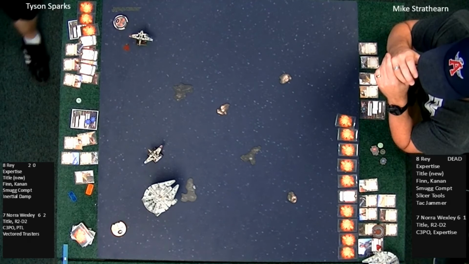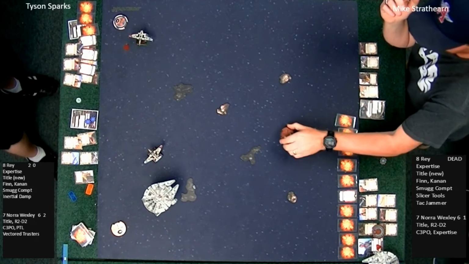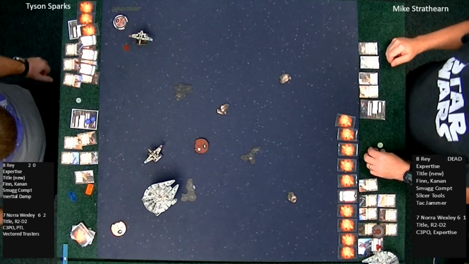Tyson's going to have a red dice advantage here this round, as his Ray's still on the table. She's going to get to lay into Nora Wexley, assuming that they maneuver correctly here. Mike Strathern's Nora Wexley dial is down. He is planned for this turn with that one lonely ship he has left.